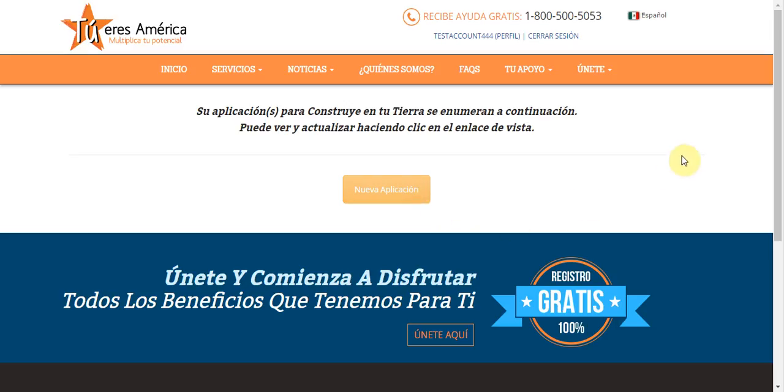They will get a link in their email that takes them directly to the page that they want to go to, to complete and fill out a new application. So they're not going to get lost having to go find this link in the system. It's going to be right there in the email, and it tells them, hey, you need to go ahead and complete your application here. Go ahead and click here. They come to the site. It'll ask them to log in, and then they go ahead and fill out their application. So that's very simple.